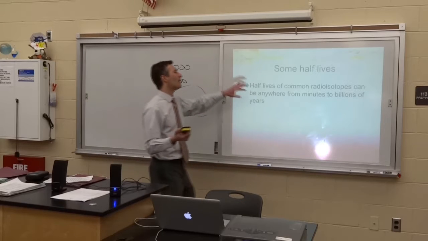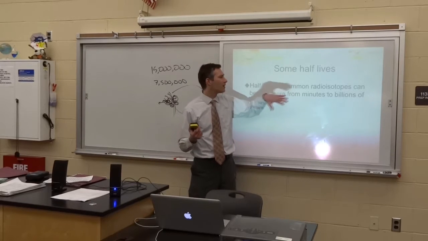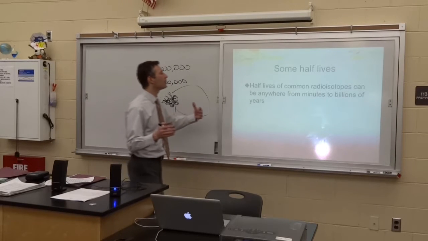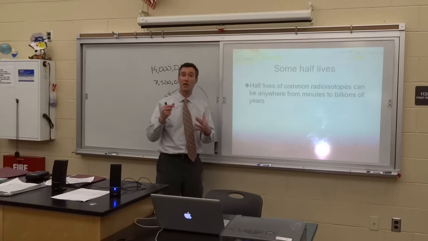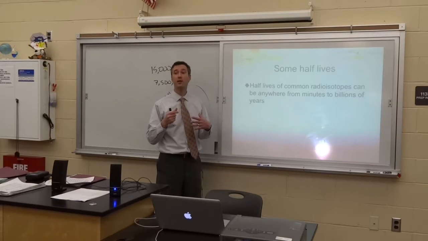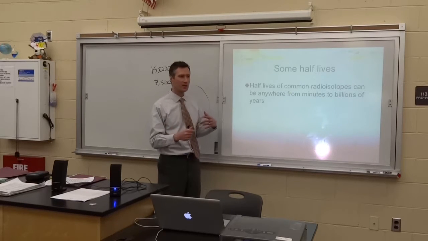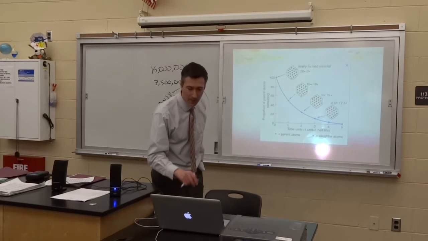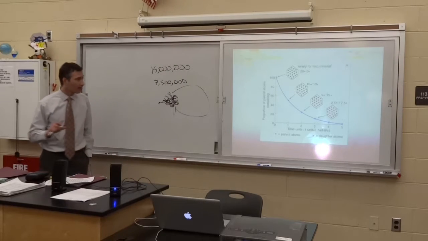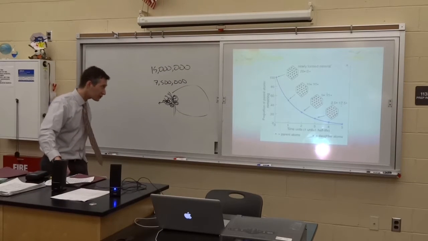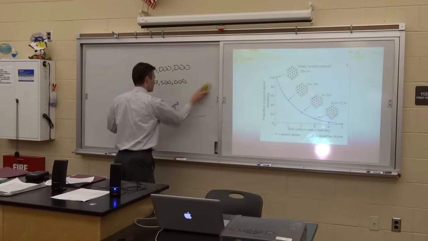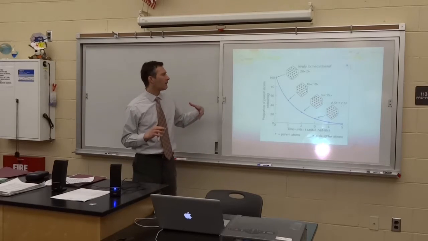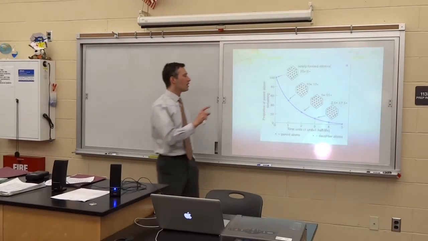But more commonly, half-lives for our nuclei range from minutes to billions of years. In fact, if it's more than billions of years, that's when we start to call it a stable isotope. Not completely stable, still could decay, but it's going to take more than billions of years for half of our sample to decay. So we want to spend a few minutes looking at what we call decay curves, and then we will work with half-life a little bit quantitatively, and I'll show you a few different ways to do that.